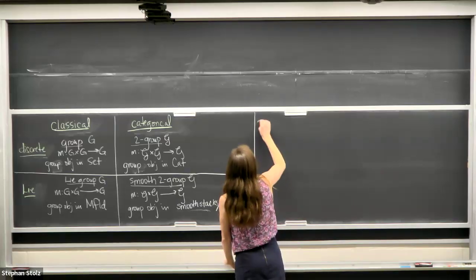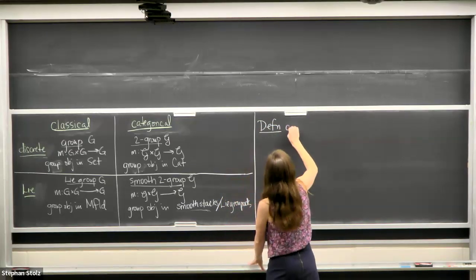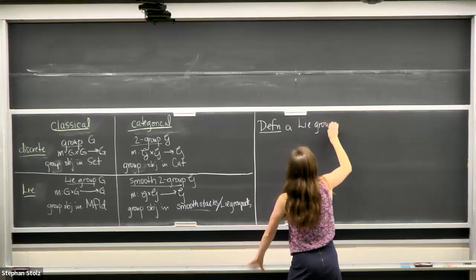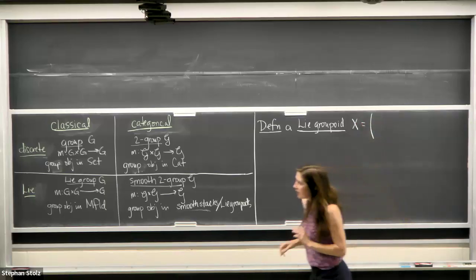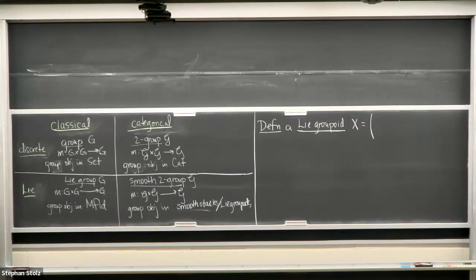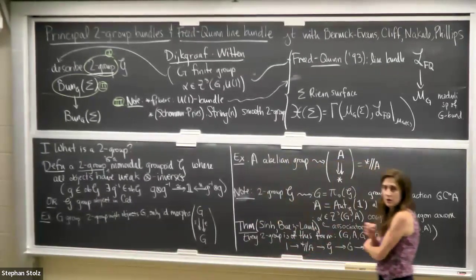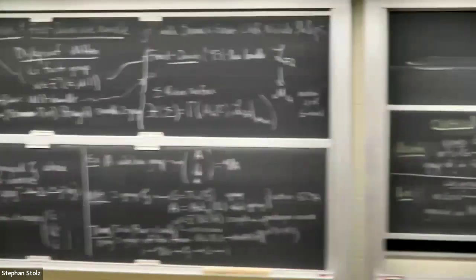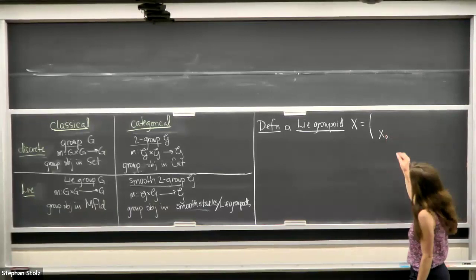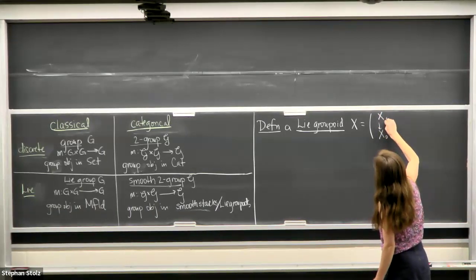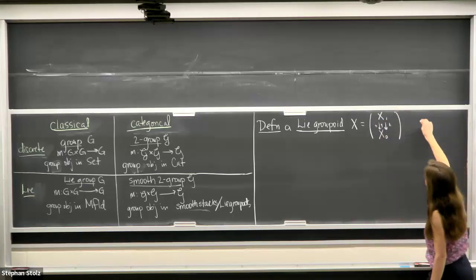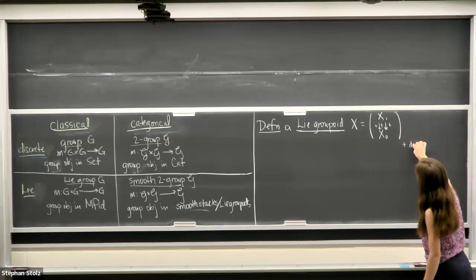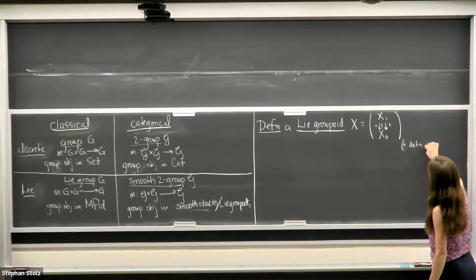Okay, so what is a Lie groupoid? It's going to be like how we were writing our categories here in terms of objects and morphisms. We would do the same thing, but instead of in sets, it's in manifolds. So it's a category internal to manifolds. We have a manifold of objects and a manifold of morphisms. We have all these source and target maps, identity maps, plus more data like the composition map, satisfying conditions.